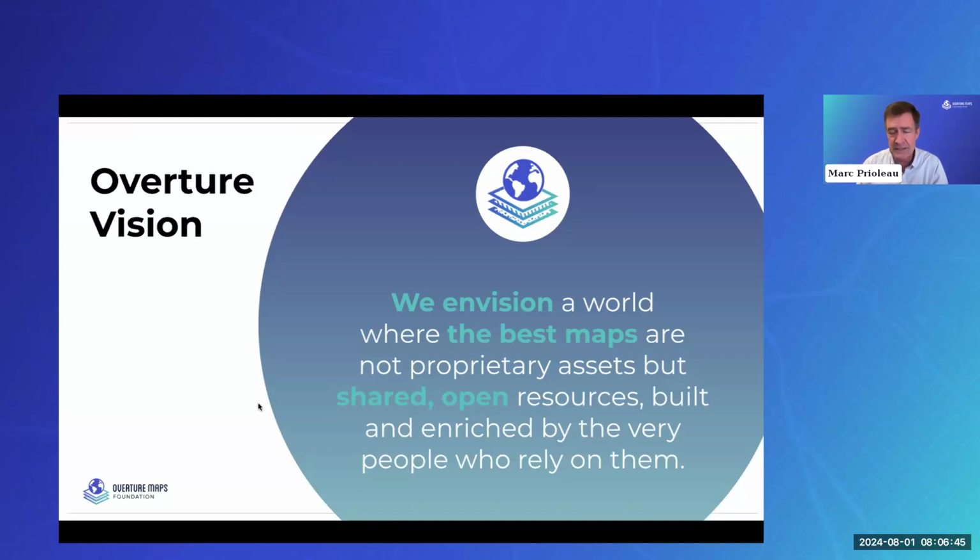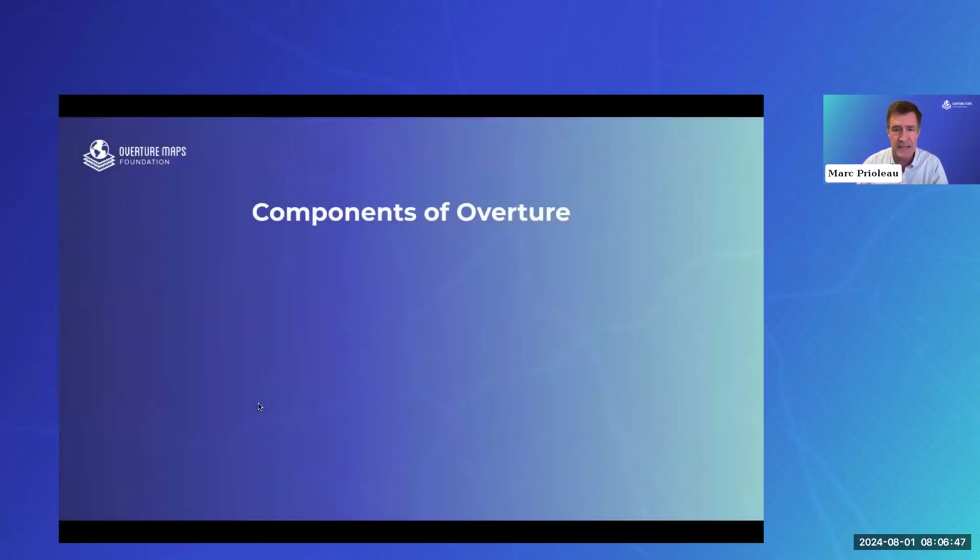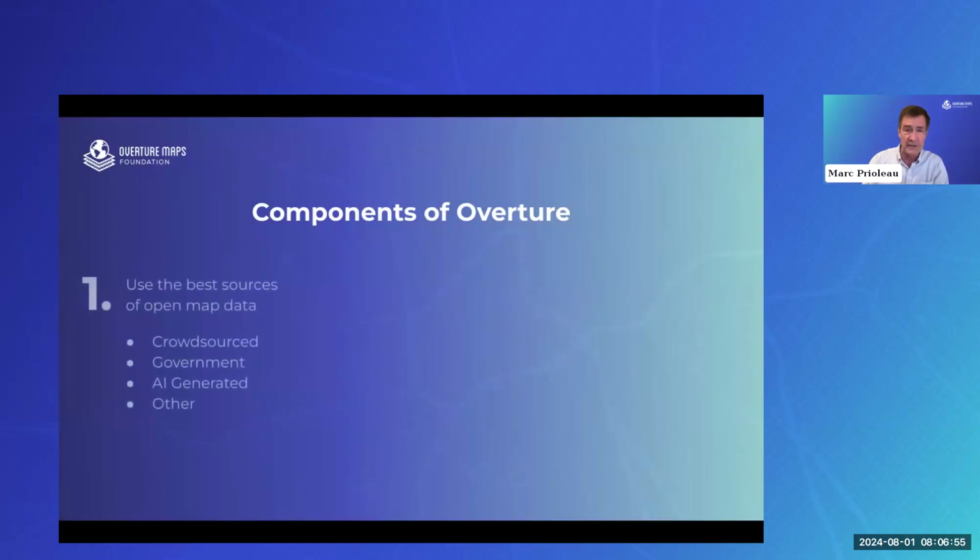If we go to the next slide, what that turns out in principle is really kind of three things. The first one is we want to use all available sources of maps. One of the things, obviously, in building map data, there are many, many sources. And the same is true in open data. There are many sources for open data, crowdsourced. We rely heavily on OpenStreetMap, great project. We use that quite a bit.